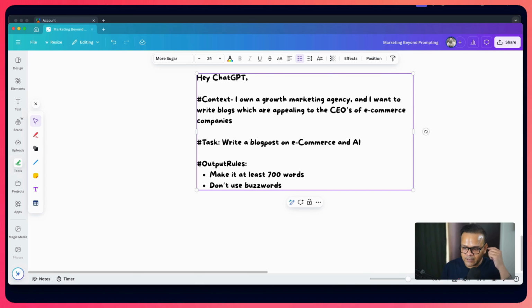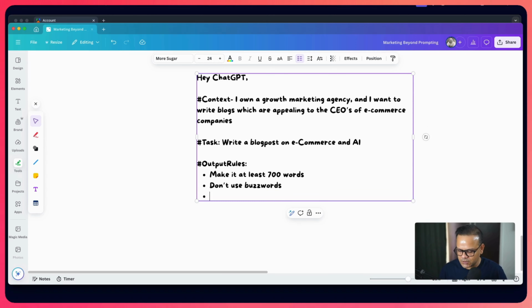And the way it goes through the rules is that it goes by the list. So the first rule that you set will always overrule the rules that follow, right? So be careful on what's the numbering of these rules that you're setting. Don't use buzzwords. Keep a friendly and human tone, not human and friendly.